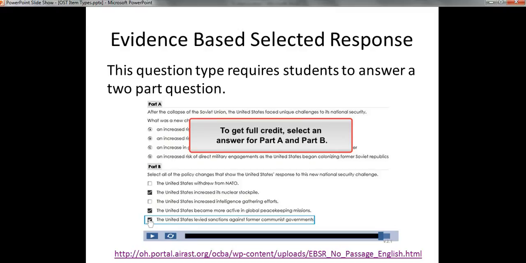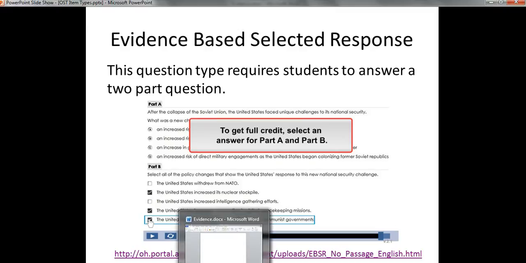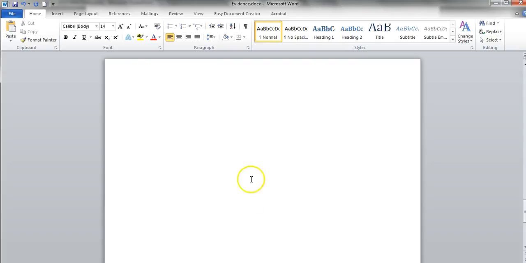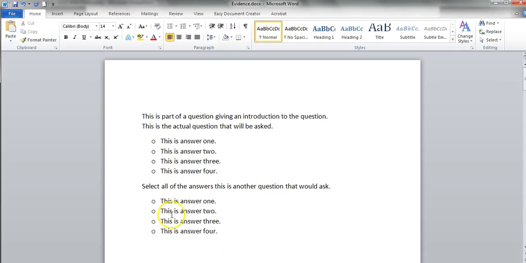So the best way to incorporate this in your classroom would be to first, in a Microsoft Word document, type out your answers. And if you want it to look just like the actual test, you can do part A, and even if you want to, it looks like it's kind of highlighted.